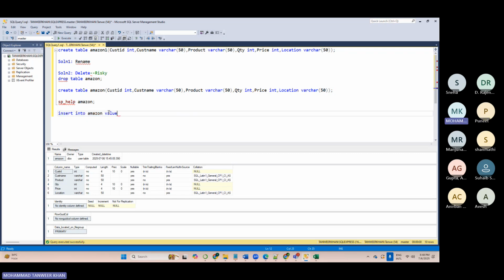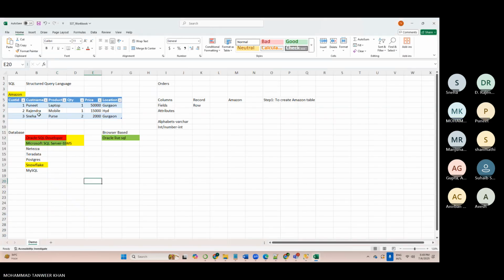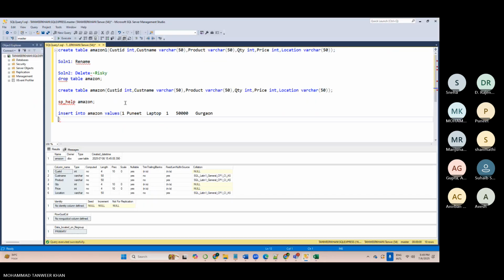Then you have to write values. It means what values you want to save. If you check the first record, copy this, paste it here. And this also has to be separated by commas. Okay, point number one.